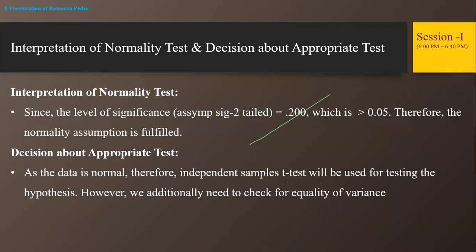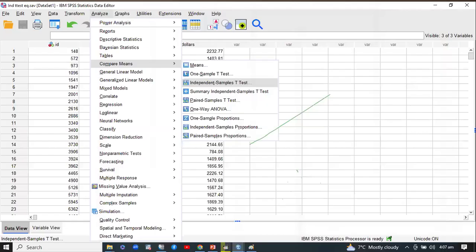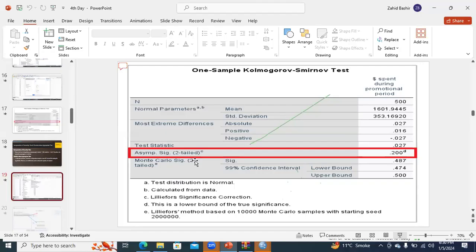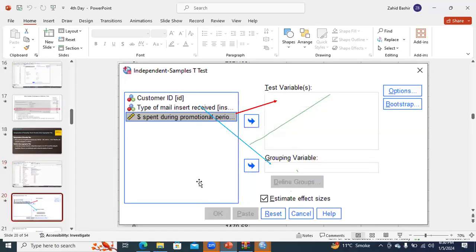So it will be checked in the one sample t-test, paired sample t-test. So what is the procedure for applying the t-test for independent samples here? You need to go to the Analyze button, then select Compare Means, then select the Independent Samples t-test, and again on the next part, what will you do?